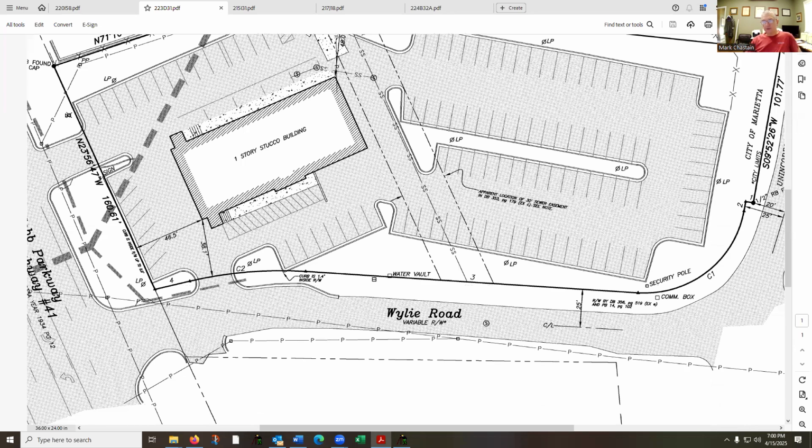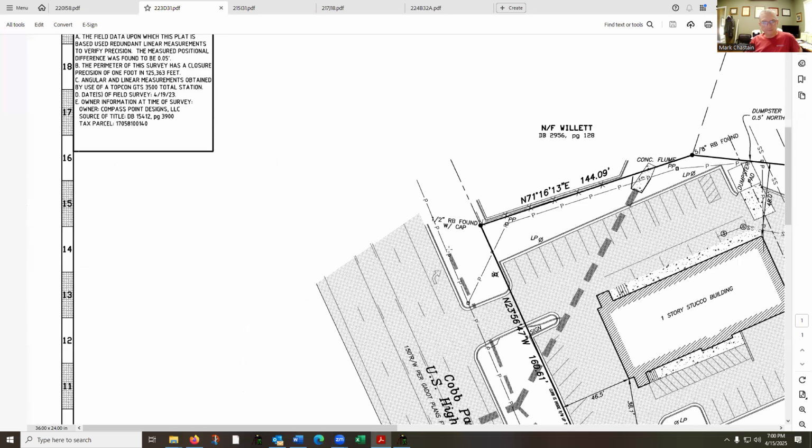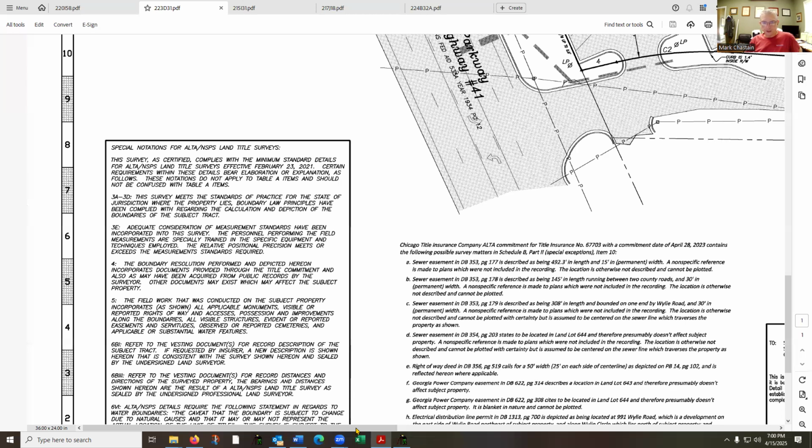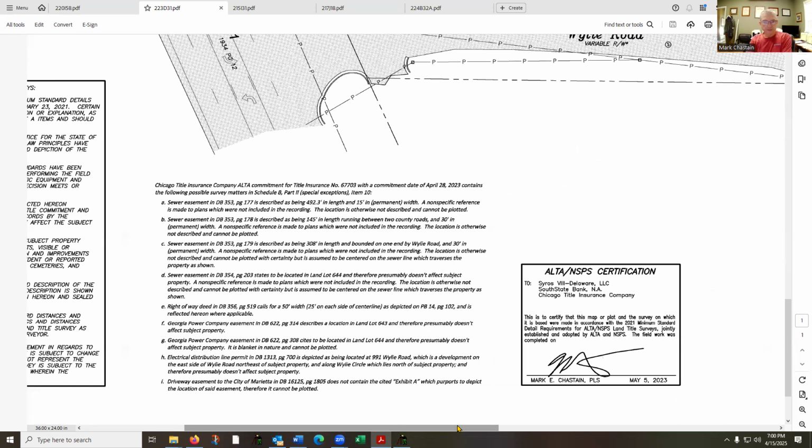Apparent location of 30-foot sewer easement in Deed Book 353, Page 179, Exception C, C note. So let's see that. Here is our statement on all the notes. Sewer easement, Deed Book 353. I'll go ahead and tell you that's in the late 1940s, early 1950s.